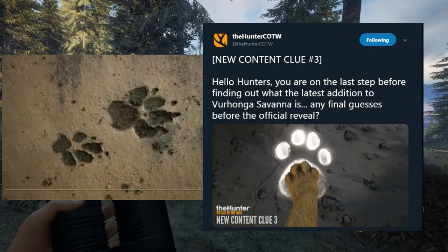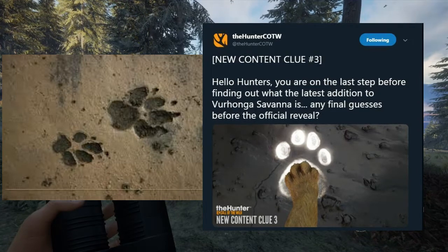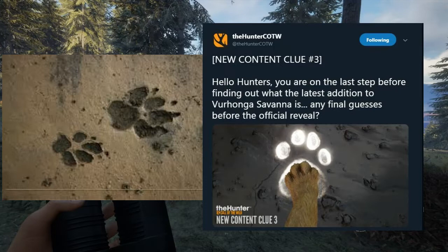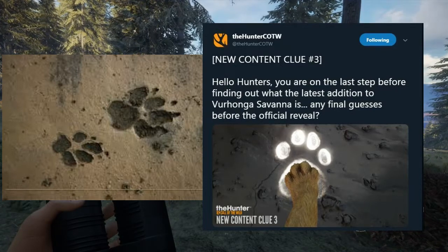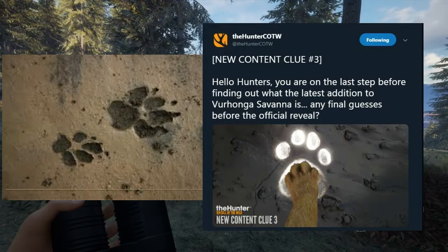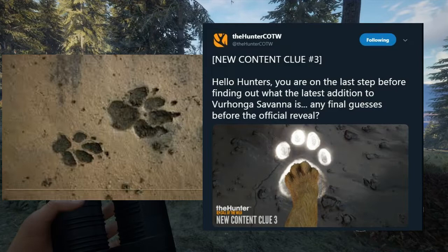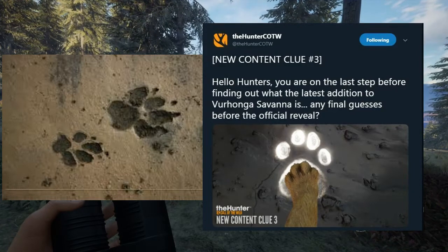The hyena picture — the actual real life hyena picture — kind of looks the same. I was looking at like lion prints and stuff and it kind of looks similar, but I believe a lion has more than that. A lion is four pads, but it's more spread out. I'm looking at a little list here, and a lion has the claws that stick out in most of the pictures I'm seeing here on Google. But yeah, let me know what you guys think.